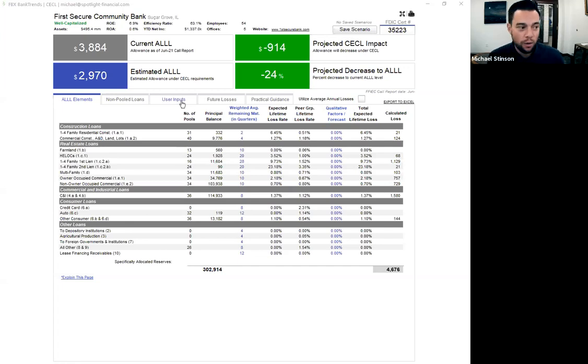And I mentioned we provide a Q factors workbook to assist with the qualitative considerations. If that's something that you'd like to see, just send me a note in the chat and we can look at that during the Q&A section.